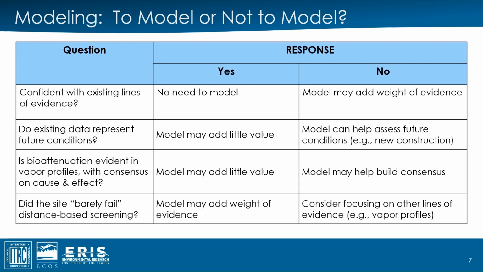There are a number of analytical models available for this purpose, including BioVapor, PVI 2D, and US EPA's PVI screen. Model use and acceptability is going to vary, however, depending on the governing regulatory agency. Some agencies allow models to be used as the sole basis for eliminating the PVI pathway, while others require additional lines of evidence, such as vapor samples, for model validation. In general, modeling will be less important at sites where the conceptual model is fairly well understood and when existing data are representative of future conditions.